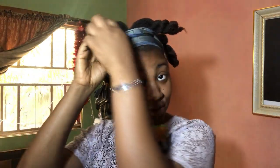So I've been pre-pooing my hair for 2 days. That's wrong, actually. You should pre-poo your hair for at least 40 minutes, depending on how you want to do it. I would have washed my hair yesterday, but we had things we were doing, so I couldn't. So now I'm washing my hair today. So I'm going to show you guys how I do it.